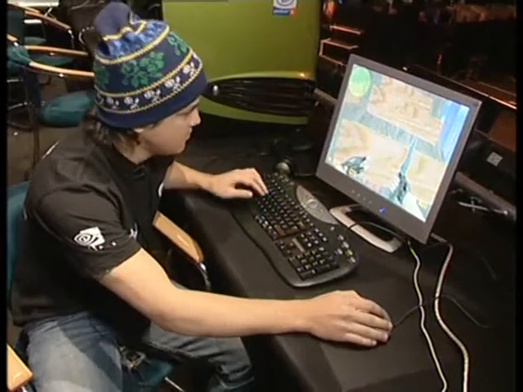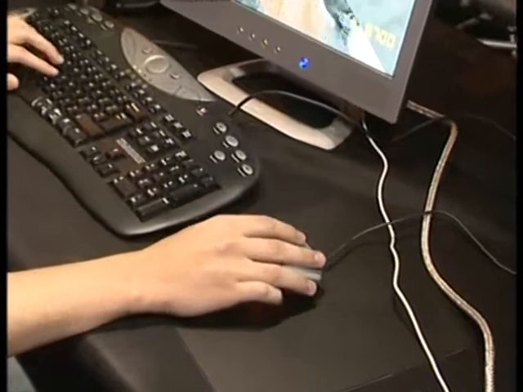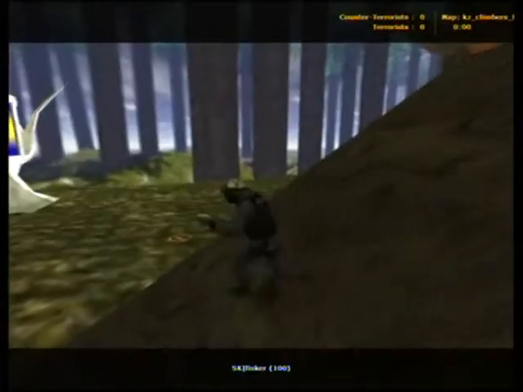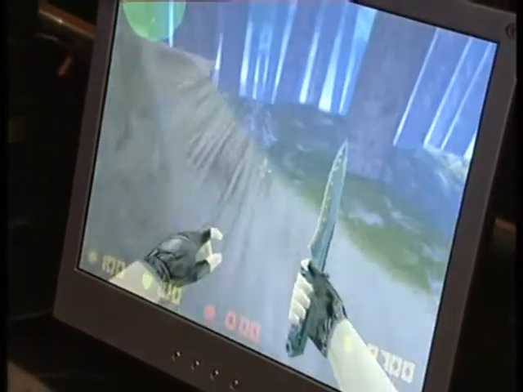What's your 180 look like? Well, that's basically how I set my sensitivity. I like to have my sensitivity after how I turn. Like one drag, I should turn 180. That's like Quake sense. Yeah.